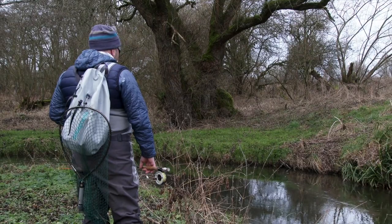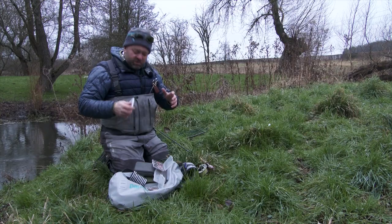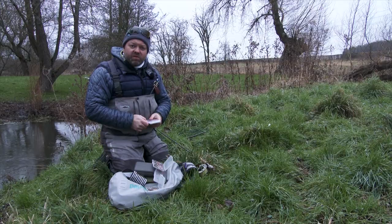In this sling - it's on my back, it's out of the way, it holds my net - and when I need it I can just swing it around and it acts like a little workbench for me. I can pop the zip on top and get my stuff without worrying about dropping it into the river. So just a few of the bits and pieces that I carry with me - and we're just going to go and carry on and see if we can get another fish before it gets too dark.